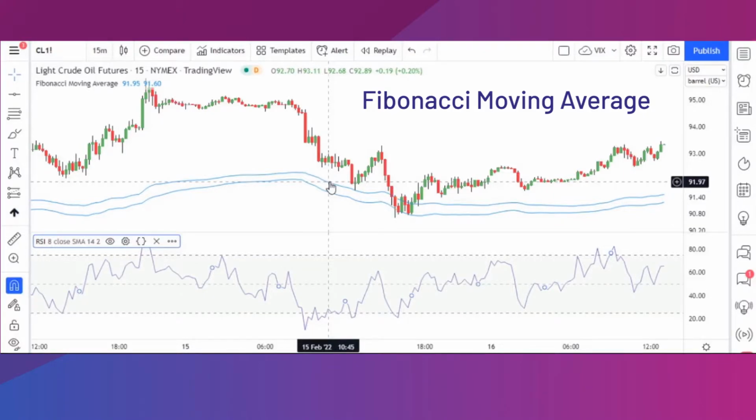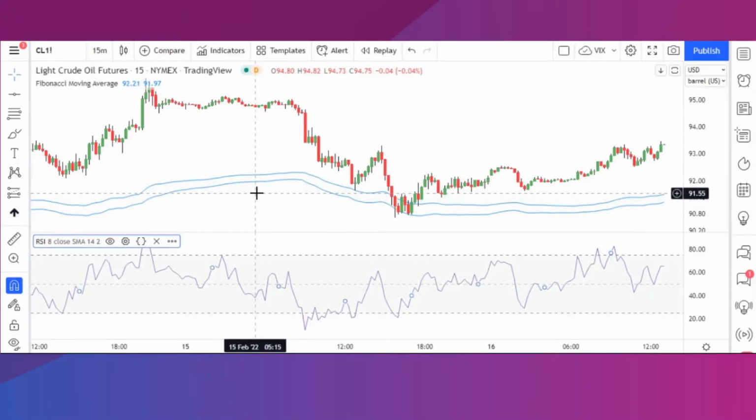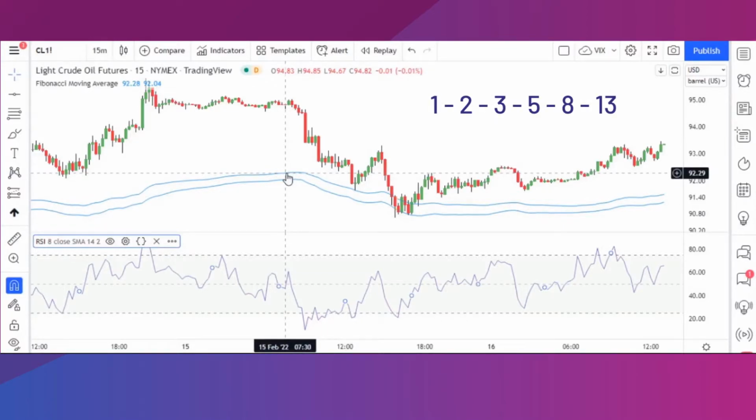Now, Fibonacci is well known in the trading world, but where does it come from? The Fibonacci sequence follows a distinct pattern of numbers where each number equals the sum of the previous two Fibonacci numbers. Therefore, by starting from 0 and 1, we will obtain 1, 2, 3, 5, 8, 13, and so on and so forth. The Fibonacci moving average calculates 15 exponential moving averages, with each using a Fibonacci number as the look-back period, starting from 5. Meaning that we will calculate the 5-period, 8-period, 13-period until we reach the 15th Fibonacci number, and then simply divide the sum of the 15 exponential moving averages by their number, thus by 15.